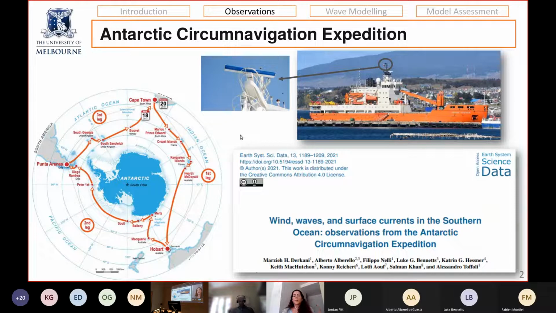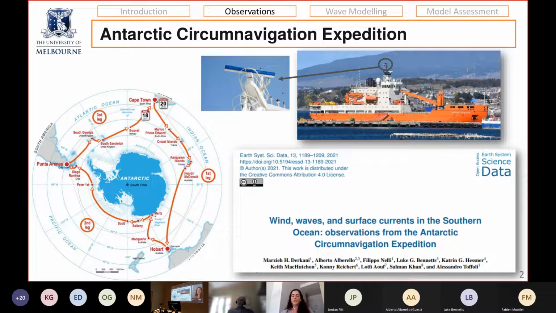during which, in addition to many other projects, there was a project that used the wave and surface current monitoring system, which I will call WAMOS, to collect sea state observations during the whole expedition. The system was connected to an X-band marine radar, as you can see, deployed on top of the ship here. I won't go through its details more than that, just mentioning that it gave us in situ observations of wind, wave, and surface current.